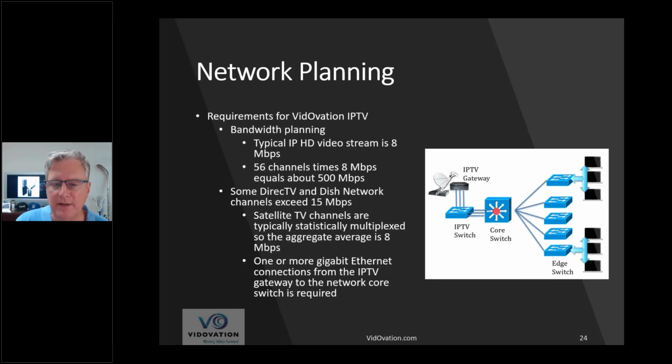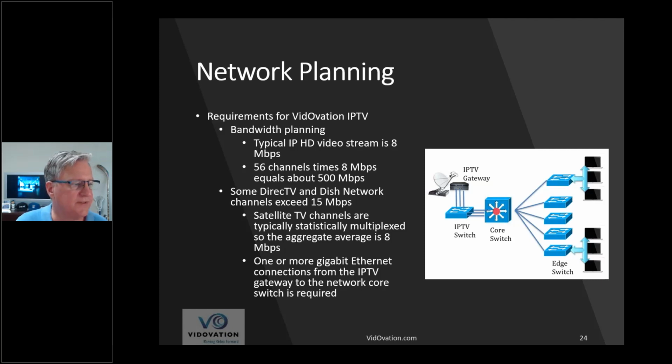Then I talked about the bandwidth of video and planning for that. We want to make sure we have enough bandwidth in the backbone of the IPTV system. What is that? That's the core switch. An old core switch would be like 10 gigabits per second. Many of them now are 20, 40, 100 gigabits per second. At Viacom and Nickelodeon, the core switch was down in the data center, and then there was an edge switch on each floor.